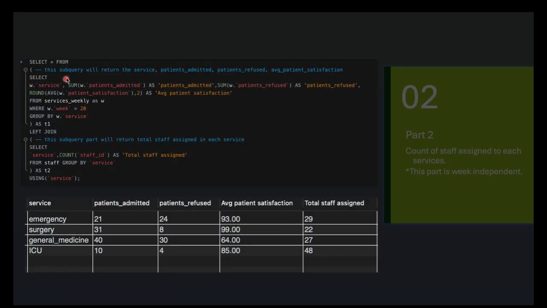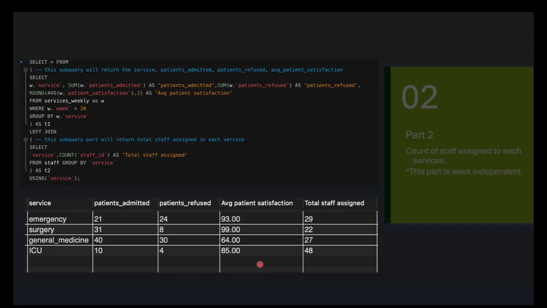Finally, I write what I mentioned before: select star from T1 subquery, T2 subquery, and left join them using service. If you run this query, you will get this output.